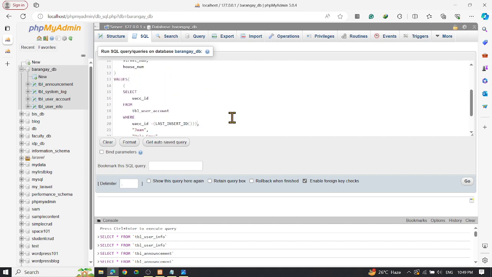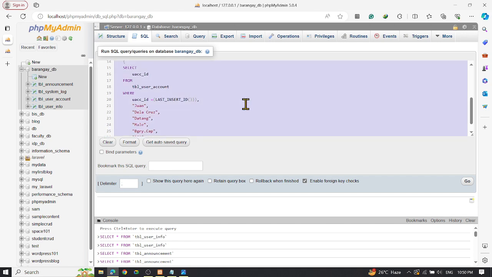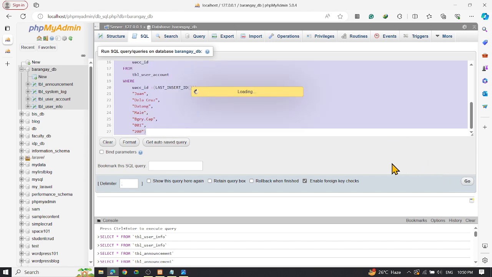Okay, so this one is the closing of this or opening of this parenthesis. This one is the closing of this one, two. So this one, two. Okay, so I will now copy this and then let's try it.